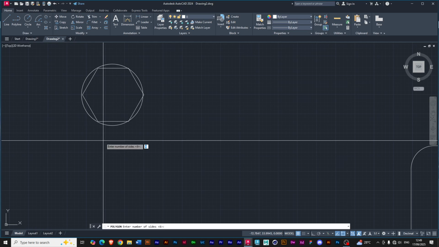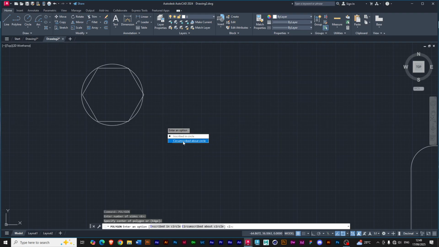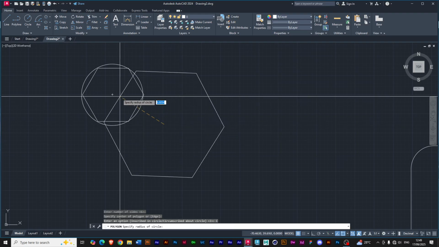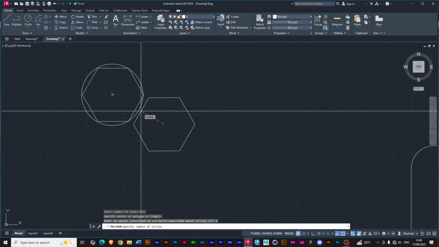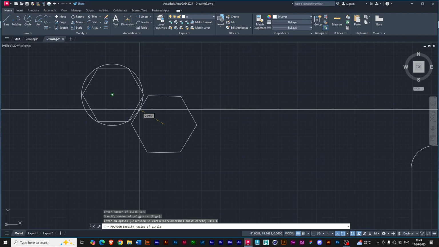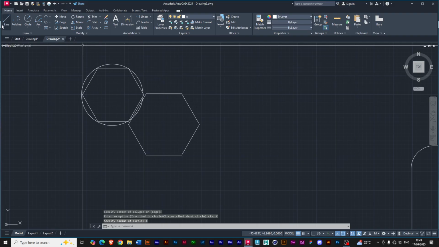So I do polygon, six-sided, enter, I click, and I do circumscribe about circle. So I do the same thing, let's say 4. So notice something.